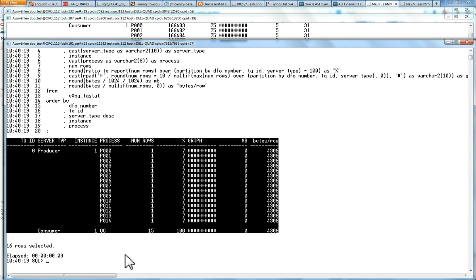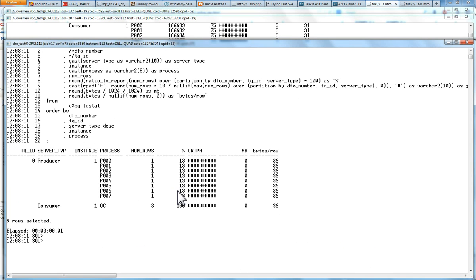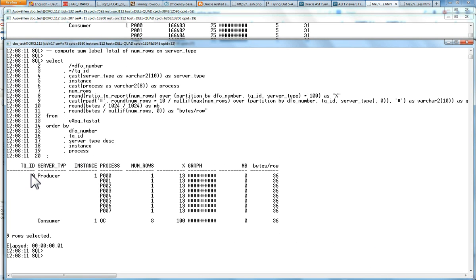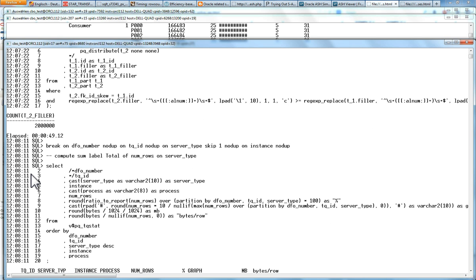Then again, the view isn't really helpful if you look here at the output, since we do not have any redistribution, and VDOLA-PQ-TQ-STAT is only about table queues, part of a redistribution. For analyzing a full partition-wise operation, again, the view is completely useless because it doesn't tell you anything about the distribution of data on partition level.